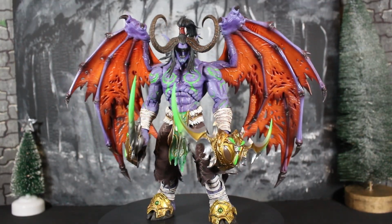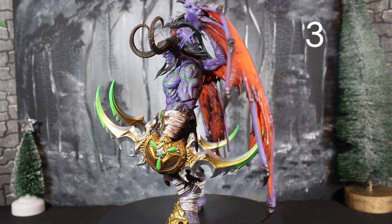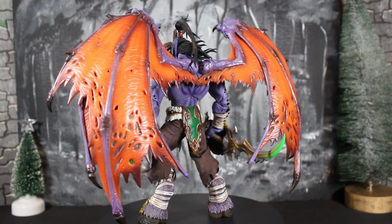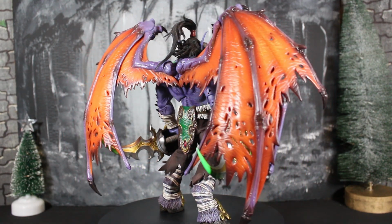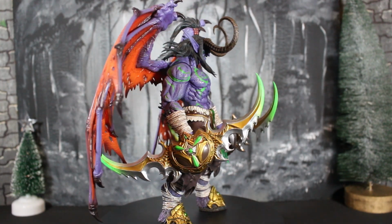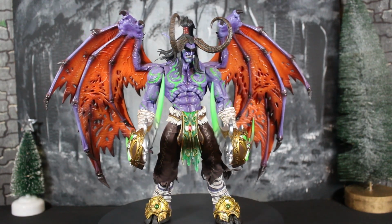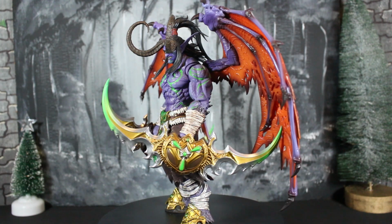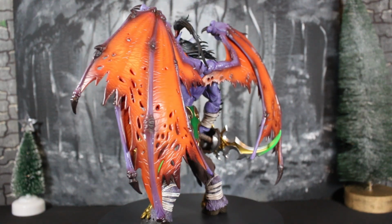And coming in at number 3 is the Hero Toys Demon Hunter World of Warcraft. And most definitely I had this one number 1 at one time of the year. I mean, just look at it. Look at the colors. Look at the wings. That orange and purple. He glows in the dark. And he has a magnet to turn on his eyes, which I tried to do. Maybe the damn battery's dead already. But this figure is so dope.